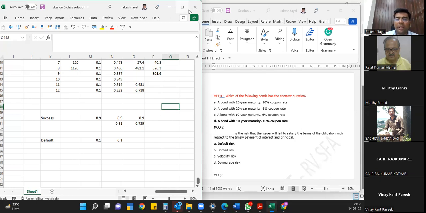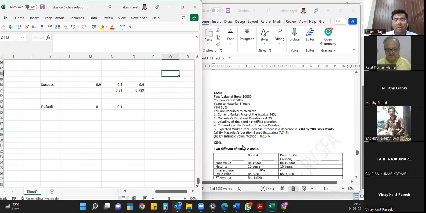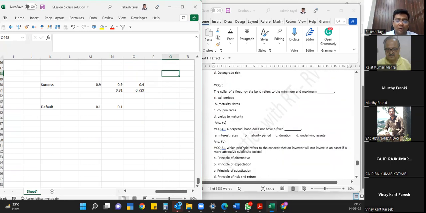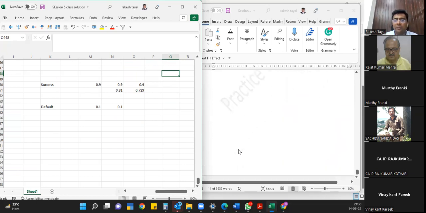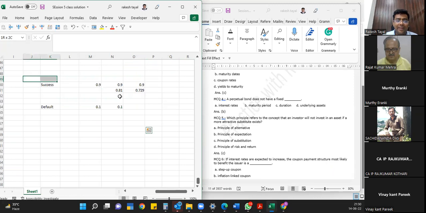So day after tomorrow, what will you do? Do you want more MCQs, do you want a poll on the MCQs, or you want to start with the equity valuation case studies? Equity valuations, जो आपसे तैयार जल्दी से हो जाए। Right. ठीक है sir. So we will do equity valuation or we will go for MCQ, रजत जी जैसे आप कहेंगे। ठीक है, I will try for equity valuation case studies. Please sir, please.